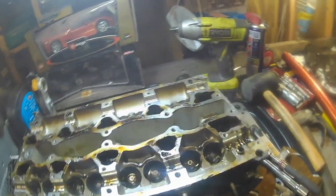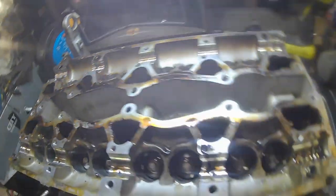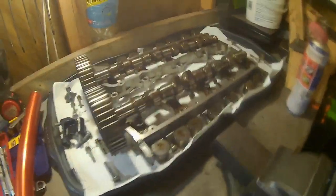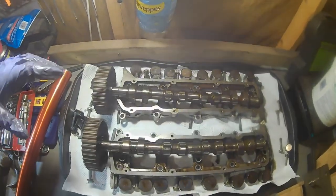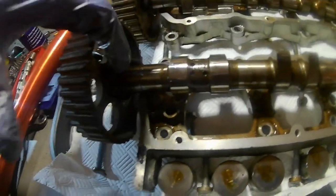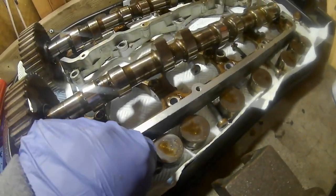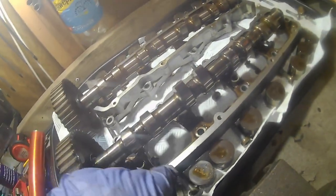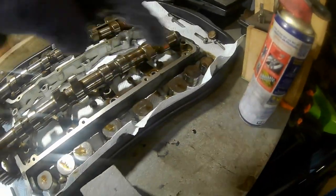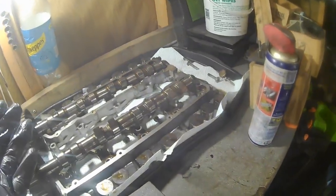There we go, guys. So we've got all of those out there, and yeah, it's looking really good. Hopefully it's all clean and decent. We've got everything laid out here. So as you can see, got all the bolts, the cams, you've got the seals on the back that we're going to be replacing as well. And then, yeah, we've got the little lifters here. So we've got all those in place in the order that they came out of. And the same at that end, all in order. So when I come back to do it, it's all organized and ready to go, basically.